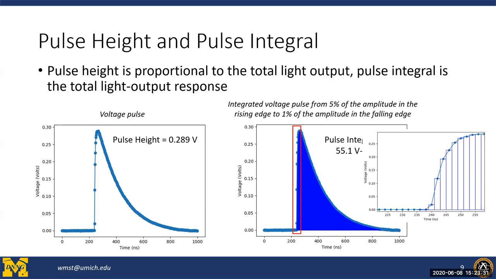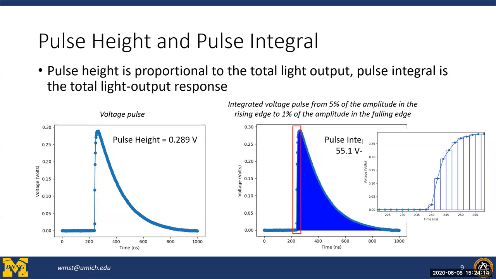Now, something to notice here that I'm going to discuss later on, this is the same method that we use for pulse shape discrimination. In this case, we're integrating the entirety of the pulse by summing each one of these approximate integral areas. In pulse shape discrimination, we're only doing this for some total region of the pulse and then some tail region of the pulse, and taking the ratio of those to determine a pulse shape and be able to classify something as a photon or neutron. For this though, this gives us an approximation of the total light output of a given interaction.